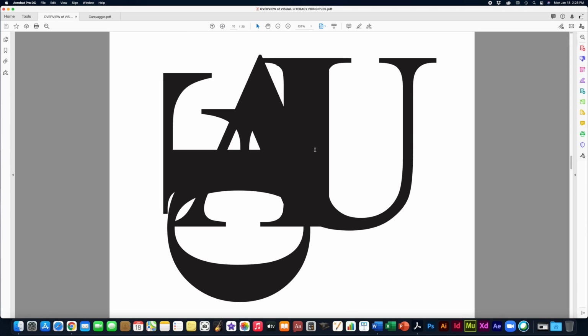Okay, next we'll talk about typography. Now, of course, visual literacy isn't just about things like photographs and paintings and color. It's also about letter forms. Now, you might think, well, wait a minute, isn't that reading or phonics or writing or grammar? Well, yes, it is, but it's also the visual representation of letter forms that form sounds in our brain which help us understand language. And again, this is something you learn as a small child. So when we get to typography, we're going to talk about these letter forms.